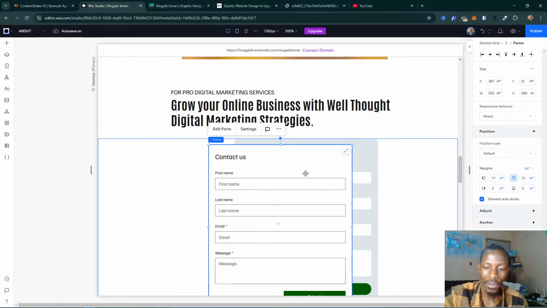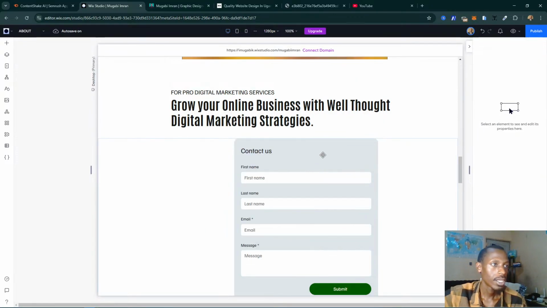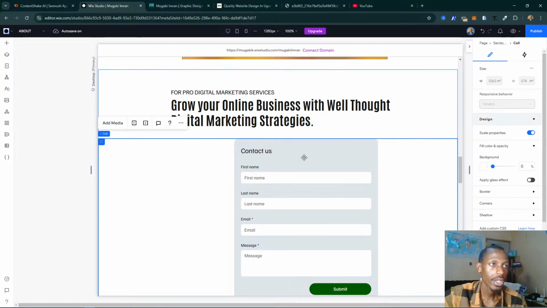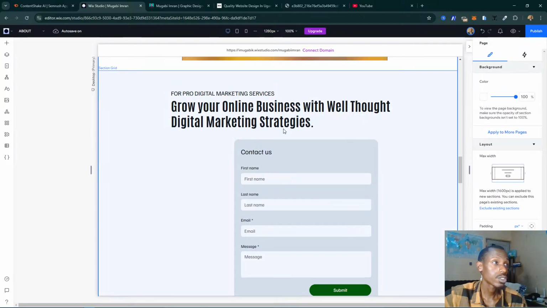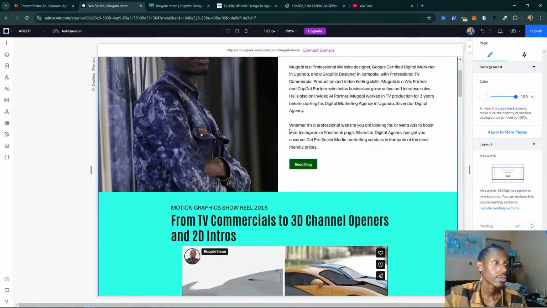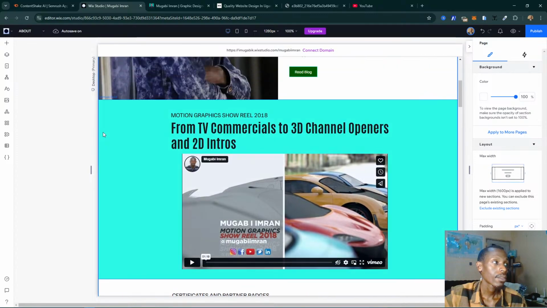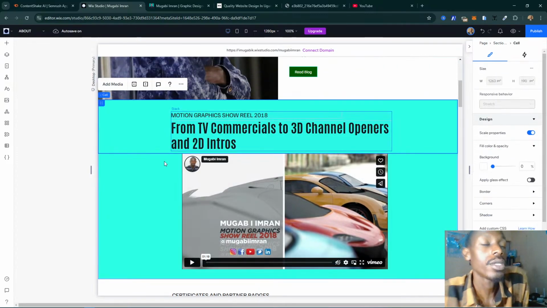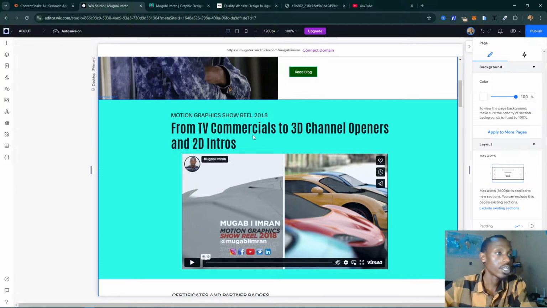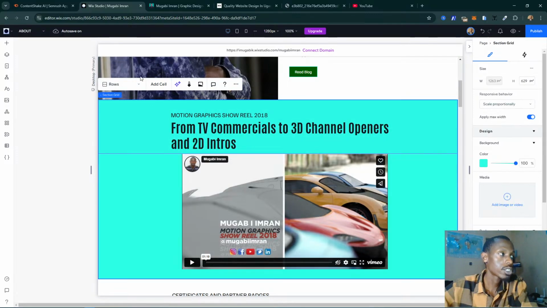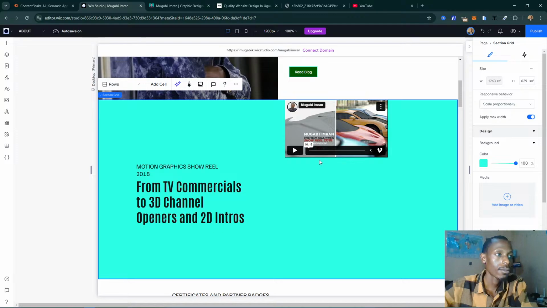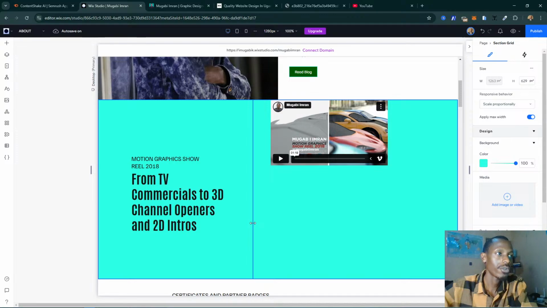So let's delete this one and let's use this one, which is already here. So what we can do is use this form. I think we can do the same for all this. Instead of using this mode of display, we can just use the columns, right? Only that we have to rearrange stuff here, re-edit.